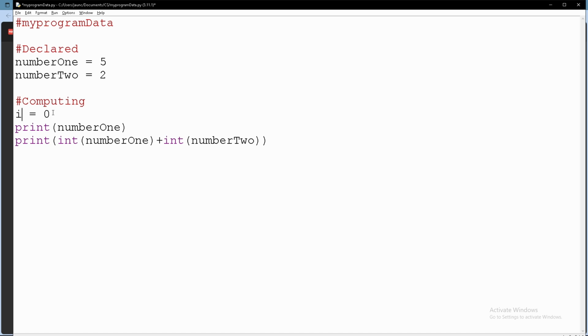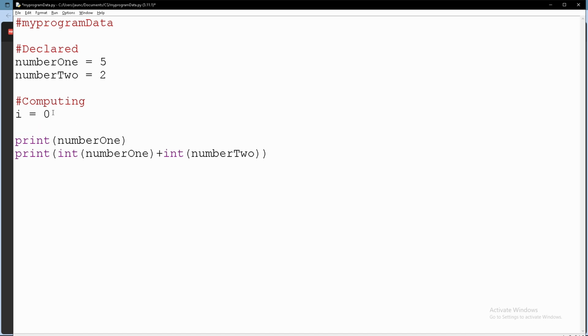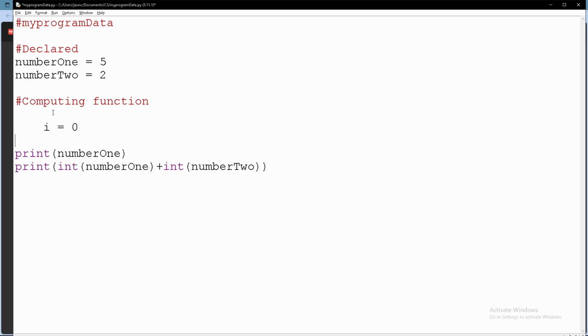So that's our variable. Inside of that function, we have our declaration. So declaring.